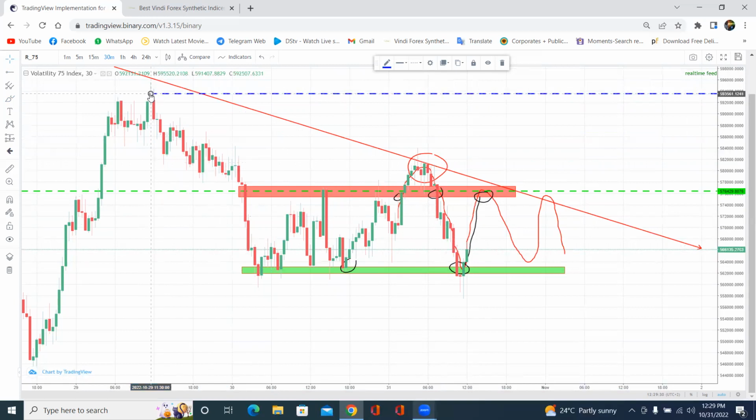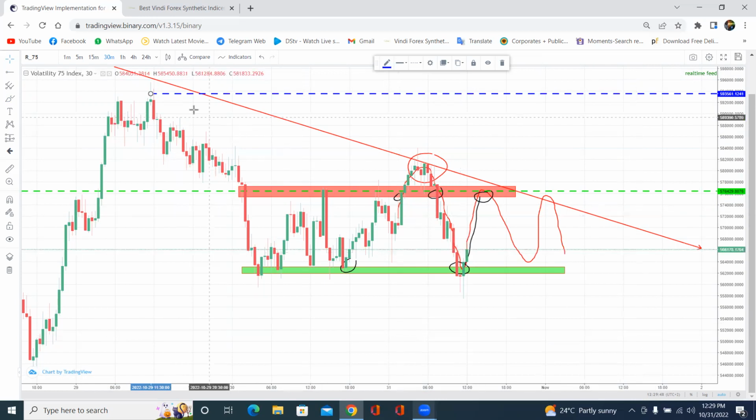You understand? So I know the market will be going up and down, but mostly going down. You understand? The sellers will be more than the buyers. The buyers will come, but they won't be more than the sellers. So you will find that the graph is going down. It's doing a downtrend. You understand?